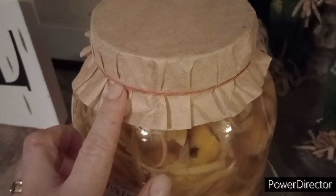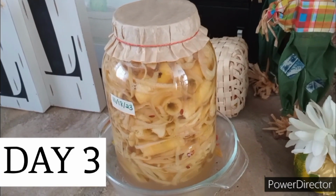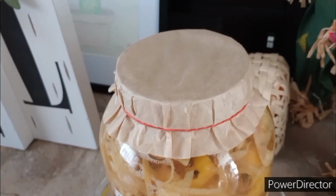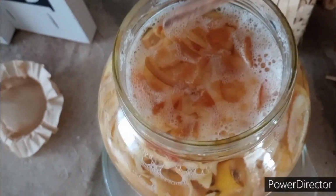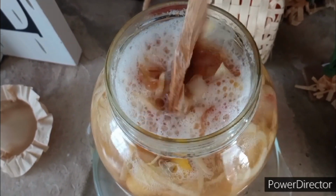The rubber band, you want to make sure that you get below the bottom ring of the jar. That way, if you're making vinegar in the summer or springtime, fruit flies cannot fly up and under it and get inside of it, okay? After you stir it each time, you always want to replace that breathable coffee filter on top, or a cloth.